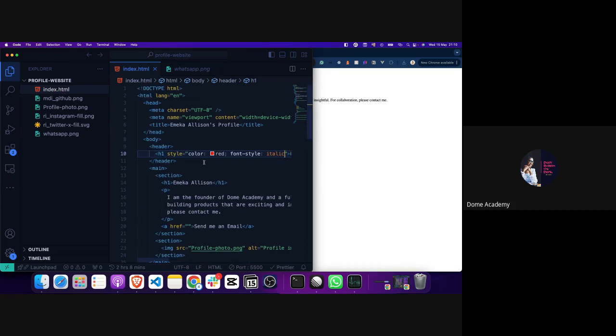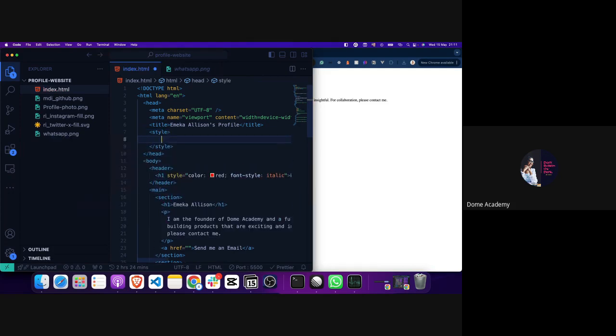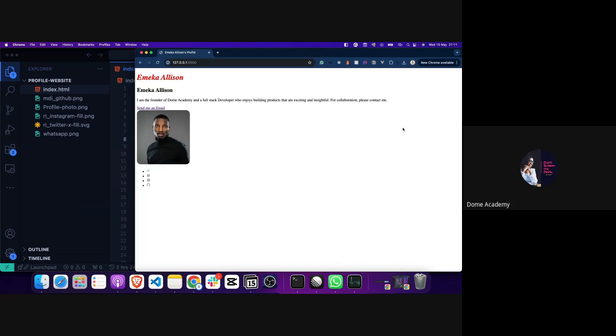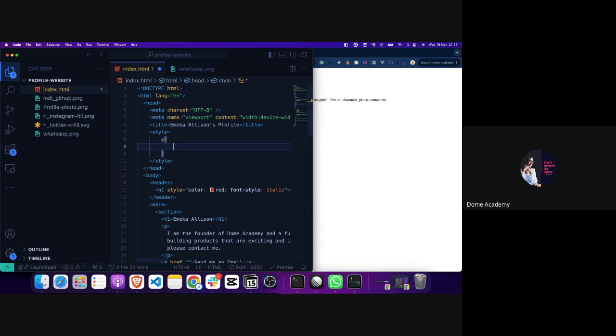Another way of doing styling is by selecting elements individually. We do that by creating a style tag in your HTML. That's what we're going to be doing for this site. We're going to create a style tag and attempt to style everything. First of all, we create a default styling for all the elements you're using. This style means all the elements in my HTML, every single element, is just going to do that.